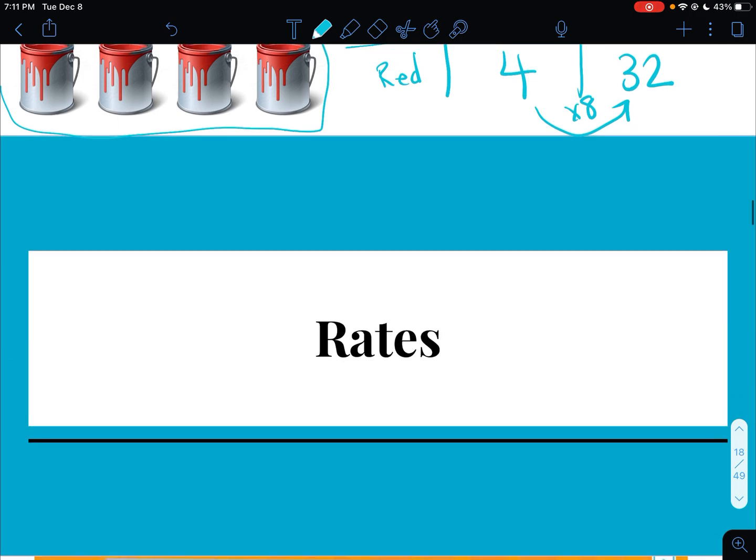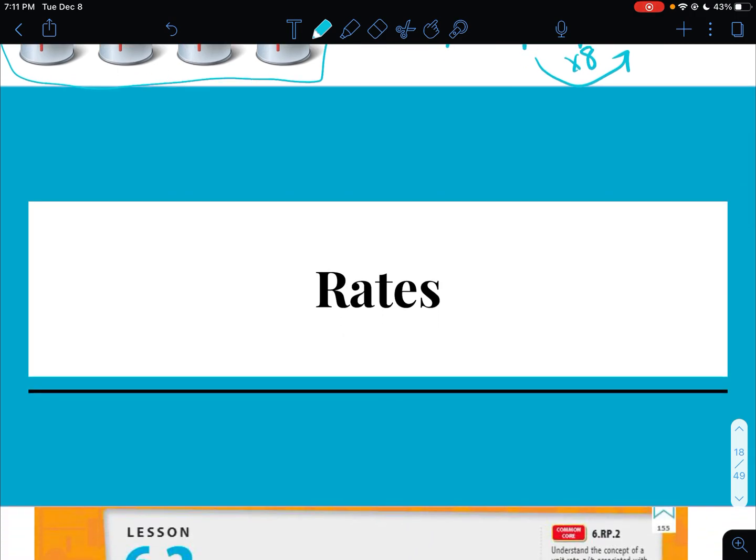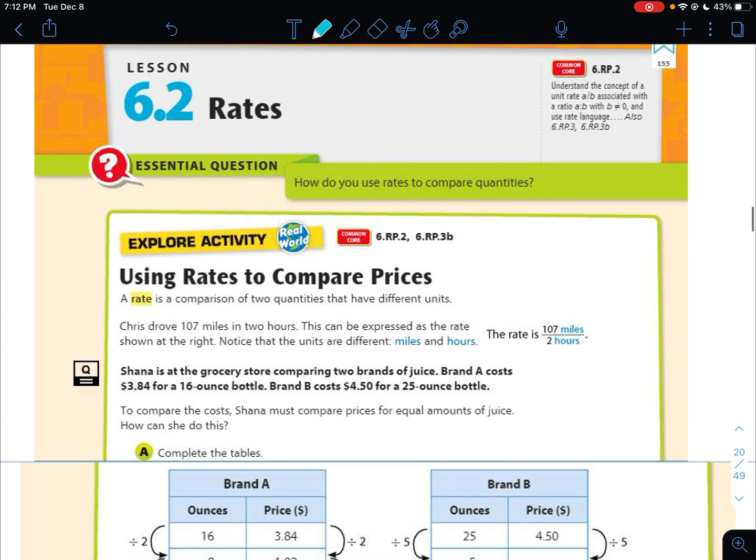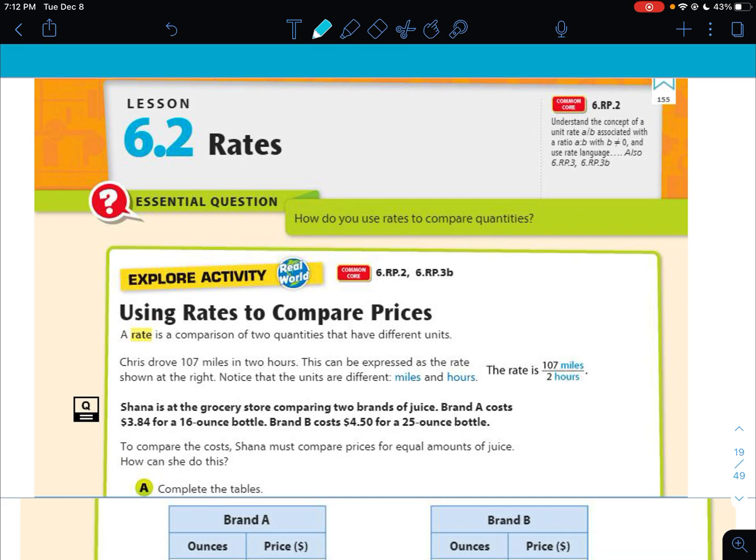Okay, so like I said, we are starting our lesson on rates. They are just like ratios, behave just like ratios. They're just a teeny bit different. So we are on page 155 in your textbook. So page 155. Pause the video and get there right now if you are not. And when you're there, you can hit play.